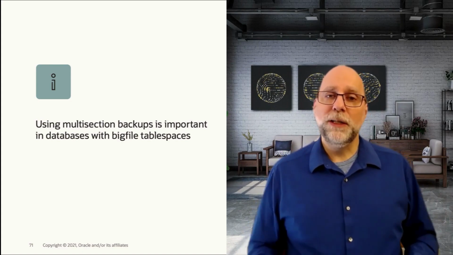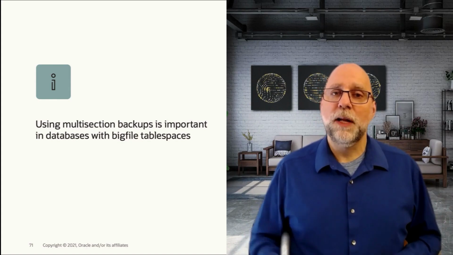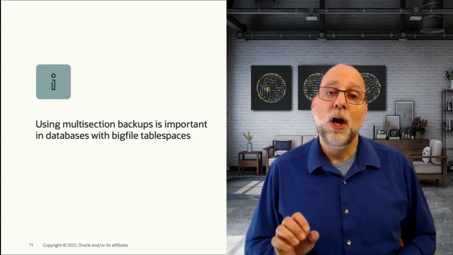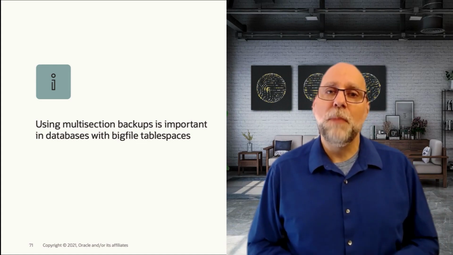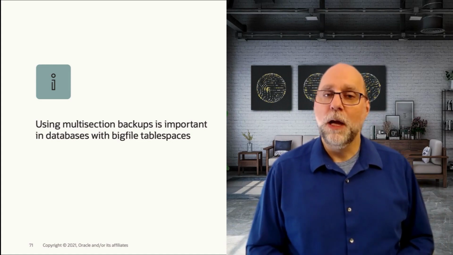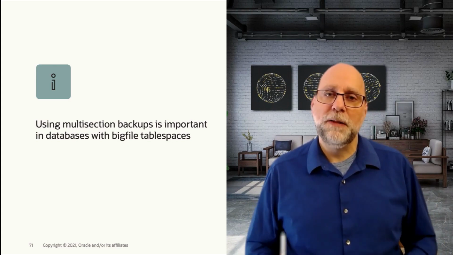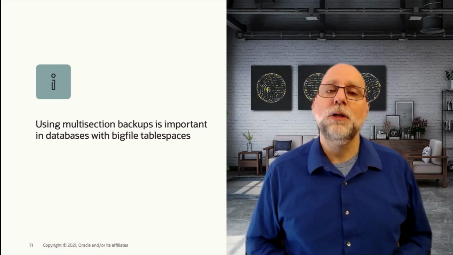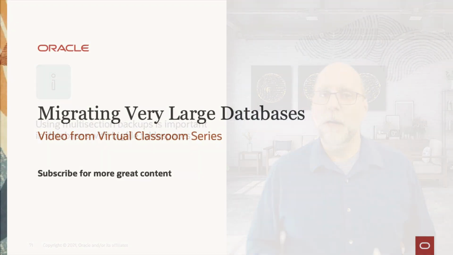If you have these really large tablespace data files, ones that get into multiple terabytes or even tens of terabytes in size, what you should do is use RMAN's multi-section backup capability that will break your tablespace data files when they're backed up into smaller sections so that you can use multiple channels to back up a single data file.